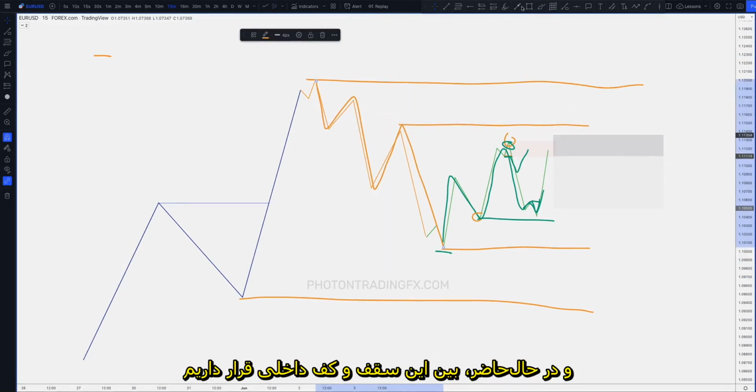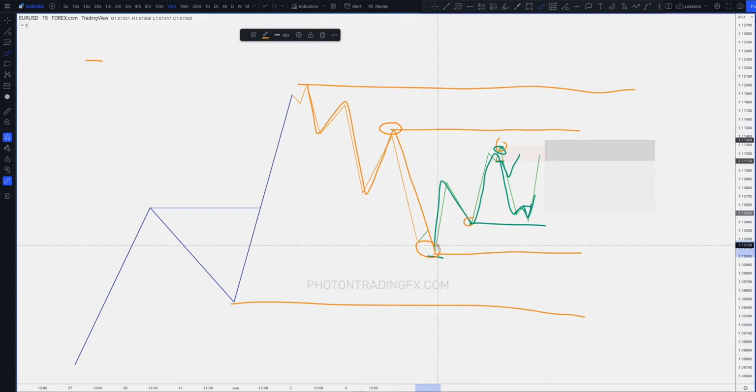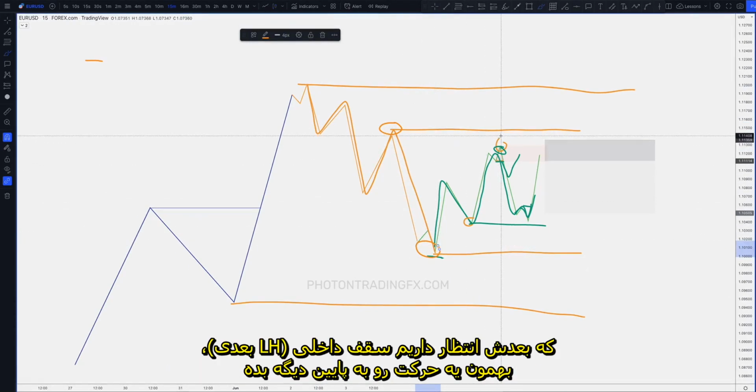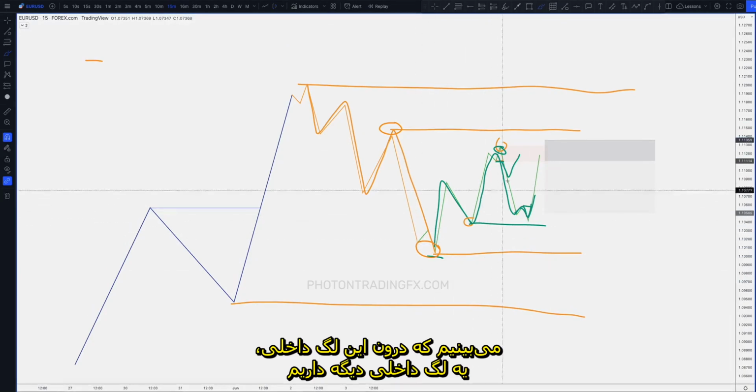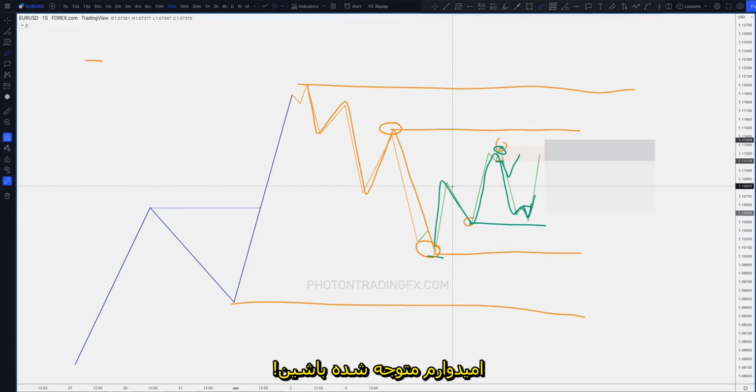So at the current point in time, we are within the internal high and this internal low, okay? We then got a bullish change of character to get that internal pullback, where we're expecting that internal high, that next lower high, to then give us another movement down, okay? But within that internal leg, we have another internal leg, right? So this green structure is the internal structure of the orange internal structure, if that makes sense.